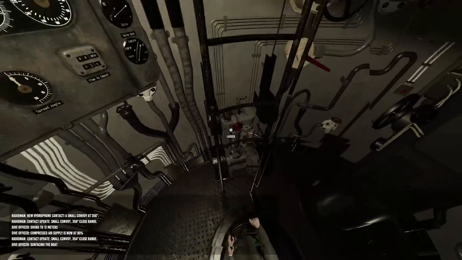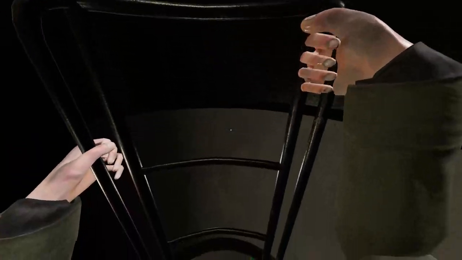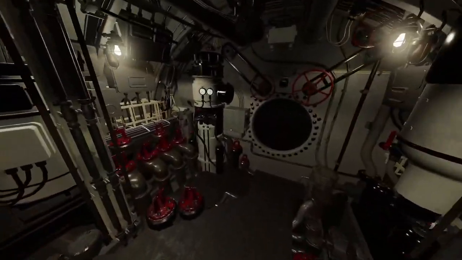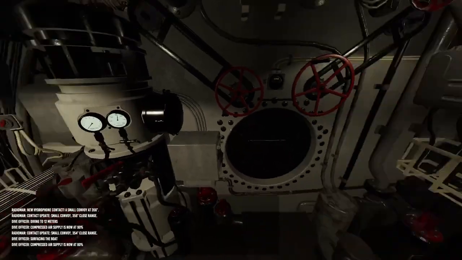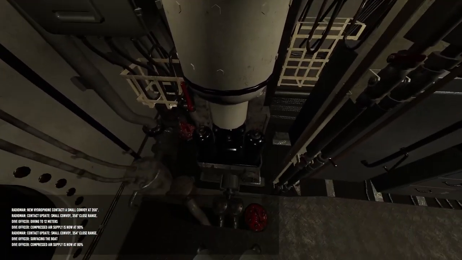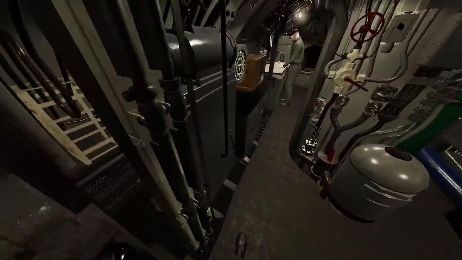Oh, were they just doing it for us? Yeah, I told them to do it. Okay, how do we get out? You go do that. I'm gonna turn on the compressor for air. I don't know what's happening. Open. Oh, we're already up. Okay, excellent. Do we have a deck gun? We have an anti-aircraft gun, but I don't see anything else.